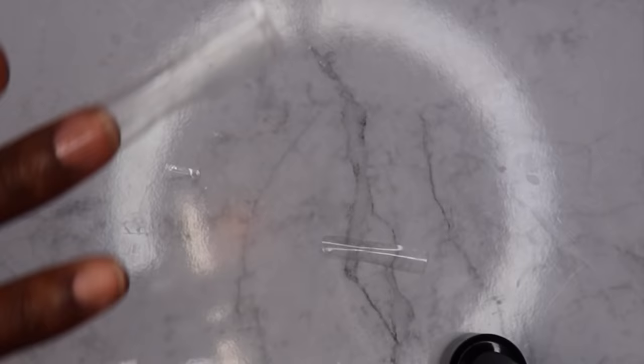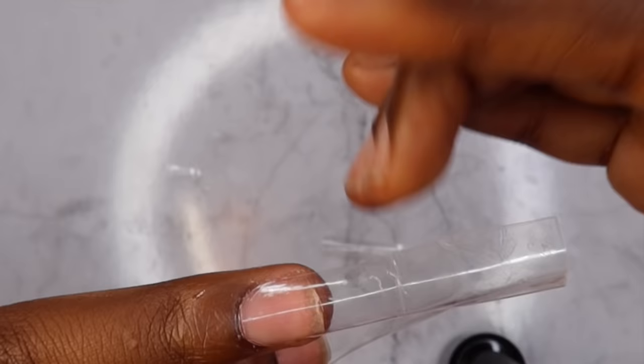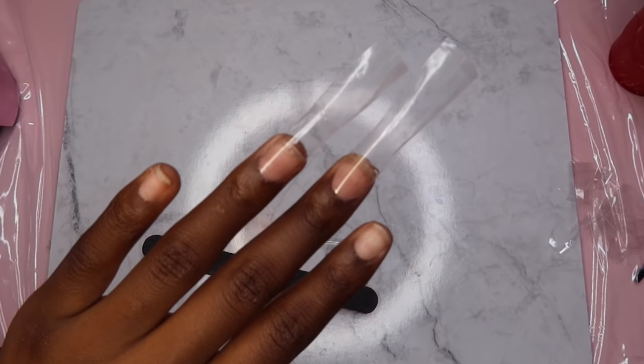Then basically all you have to do with the tape is just place it on there. Make sure it's straight, of course, but just place it on there, and then the gel will spread throughout, and then you can let it go, and it'll stay just like that. And then you can place it underneath the UV nail lamp, that way you can put your hand underneath without having to hold it under there.